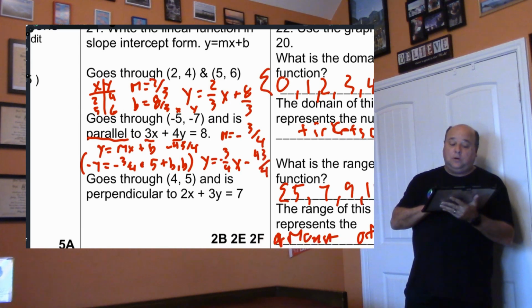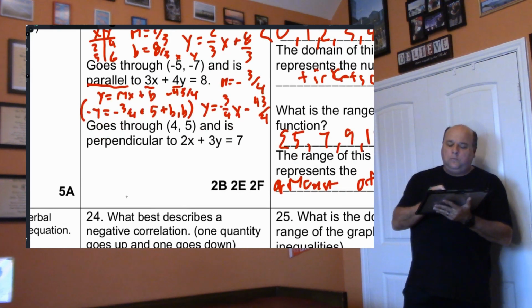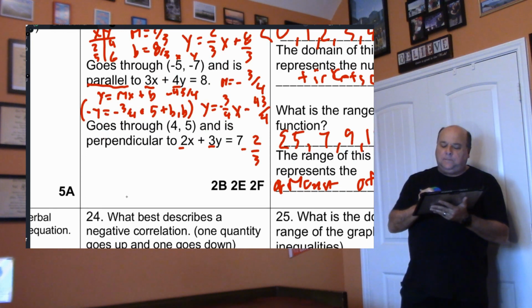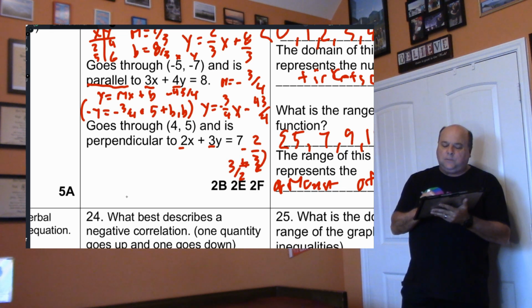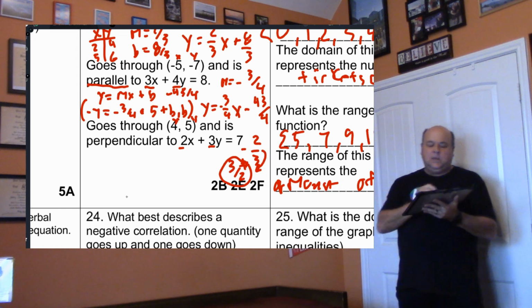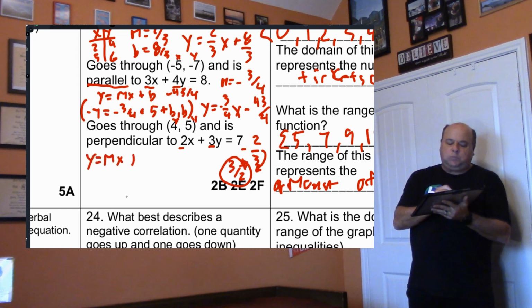This is pretty steep here. Let's go to here. Our slope is going to be the 2 and the 3, so put 2/3. The opposite of a positive is a negative. You have to flip and flip, so the new slope is going to be 3/2. That's going to be the perpendicular slope. This is my x, this is my y. So y equals mx plus b.